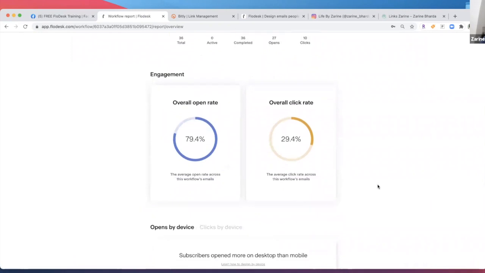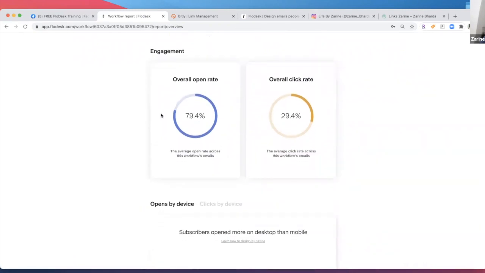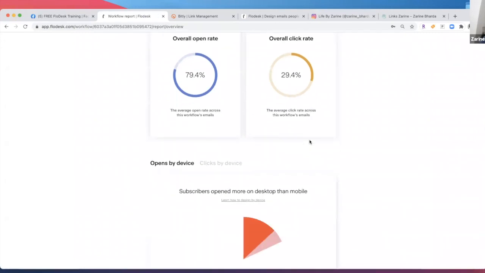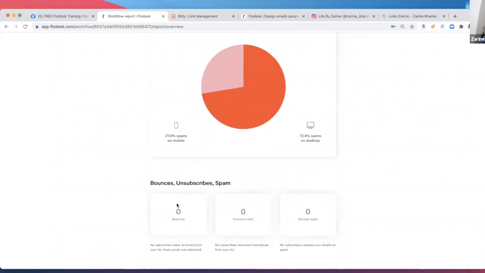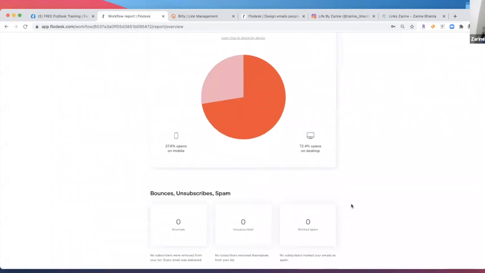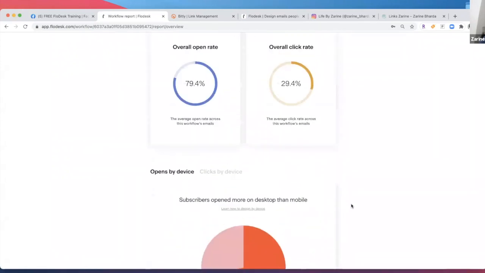So it'll then give you statistics to say, okay, the average people that opened it, the overall click rate, and then it'll also tell you whether people opened it on their desktop or their mobile device. And that way it gives you an idea to just kind of see the statistics. And then it'll also tell you if it bounced, if it unsubscribed, or someone marked it as spam. So that kind of gives you an idea as well to see, are these actually getting into my people's inbox?